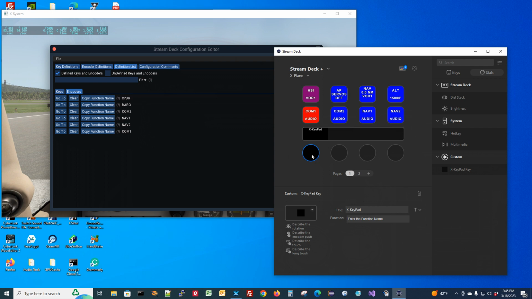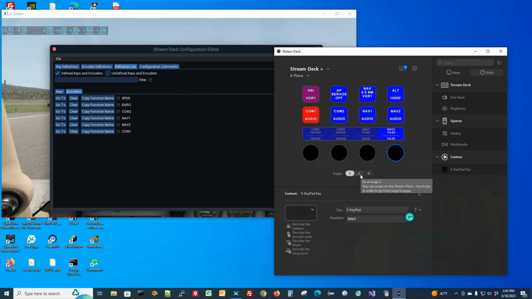So I know that if, let's say I want this one to be COM1, we know that the function name is going to be COM1. So just copy it, do a paste, and bang, we have it in there. And now I could do the same thing like I did before. I can just copy it, and I can paste it in here like this. And then just edit this real quick because I was kind of consistent with our naming. It's pretty easy, right? Call this nav1. And this one's nav2.